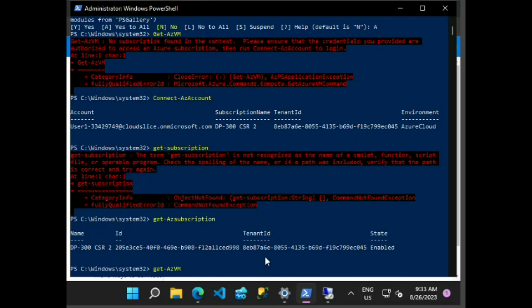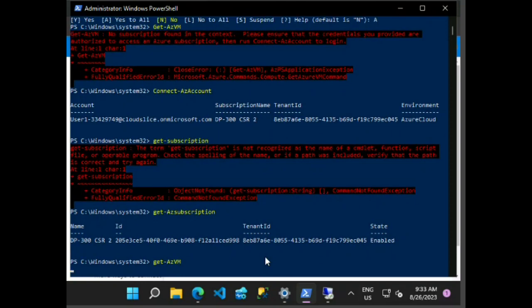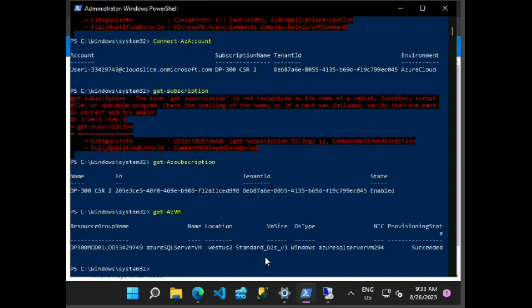You can see the resource group names, VM name, locations, VM size, OS type, NIC, provisioning state. Many more things you can see here.